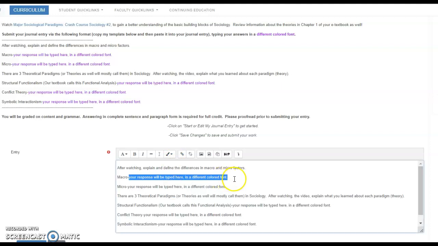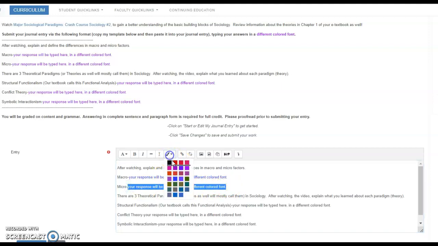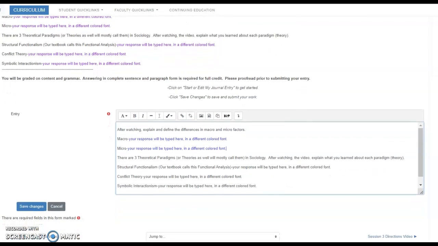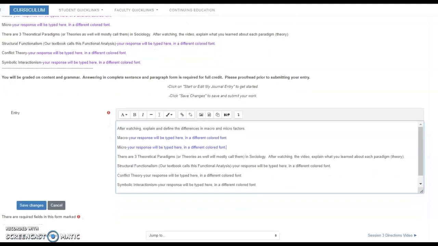Whatever color you want to choose other than the black font that I have set up for the format. So each one of your responses will go here in paragraph form. You can change the font color. Now this change in the font color is sort of a tricky way to get you used to making sure that you have actually answered thoroughly in paragraph form each one of the entries.